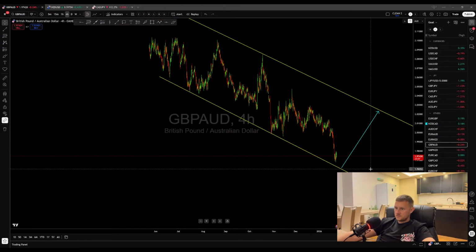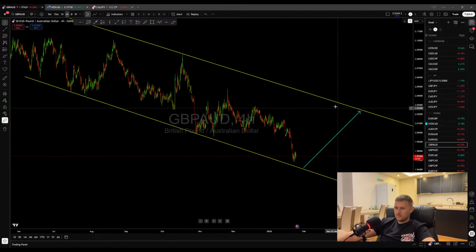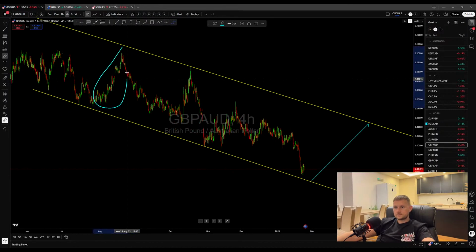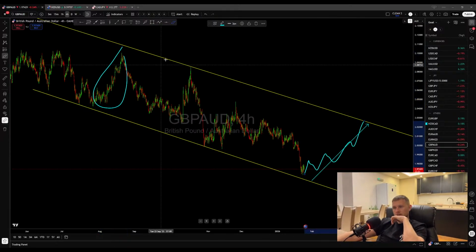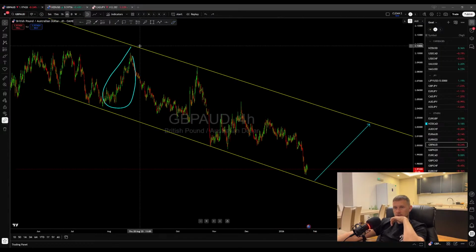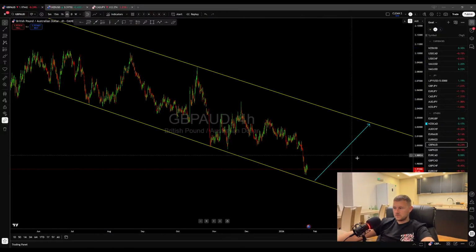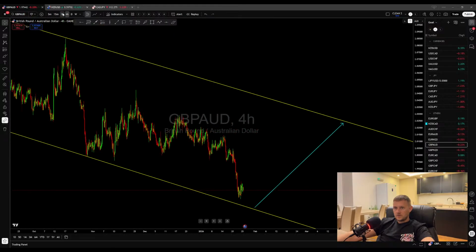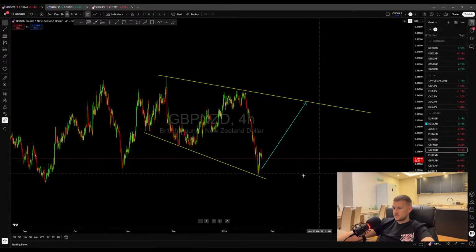Pound Aussie. This one could be much better. This pullback could be deeper and more aggressive. Pullback could be similar to this one. So I think going there with buy setups, yes, but not yet. Let it prove something to you first, and then you are going upside for this movement, and then again sell. But buy something similar to this structure, similar to this pullback. We could trade it, but not yet. There is nothing yet. No signs of any move. We have to wait.